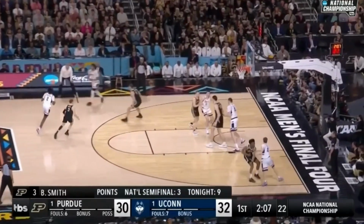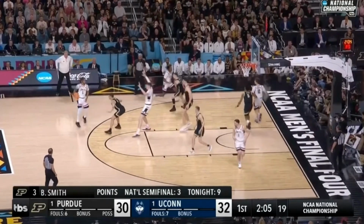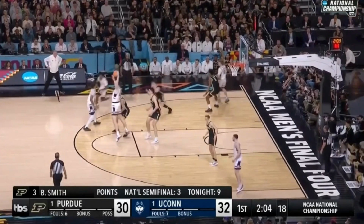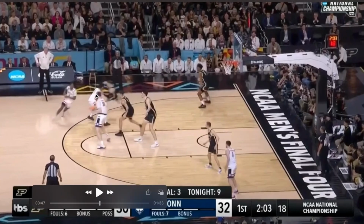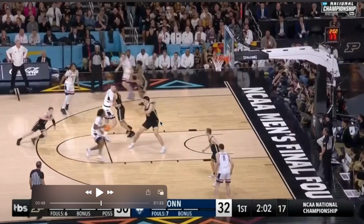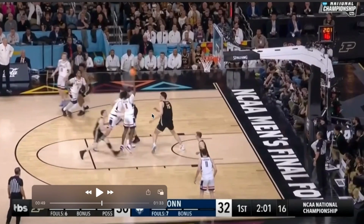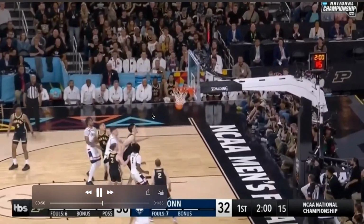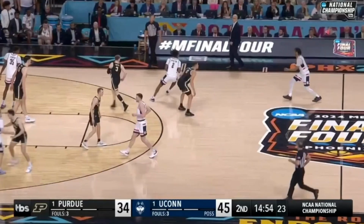Now, one of the other things you see UConn do is similar to NBA offense. They're going to attack something with your defense. So right here, they're attempting to attack Zach Edey in drop coverage. So we have a zoom action here with a down screen DHO. Newton's turning the corner right here to attack Zach Edey in that drop coverage. Now, he's giving up that floater right there. So that's one example. You're going to see many more examples in this film breakdown.